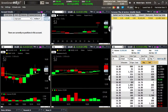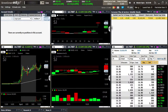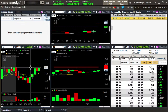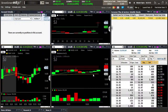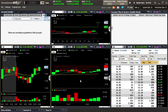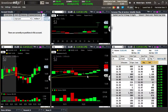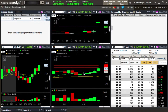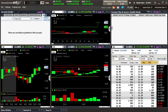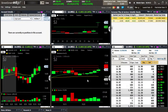But needs to get above that 1491 level. 1491. Getting up there. I don't like that it's tried 3 times to go up and it's only gone up this much. Okay, there it is, breaking on down. Top side right there is a 1532. Let's see a pullback for entry.